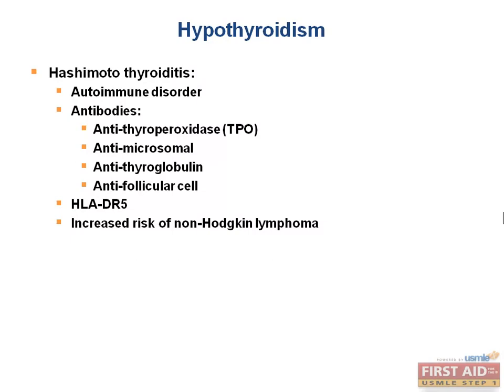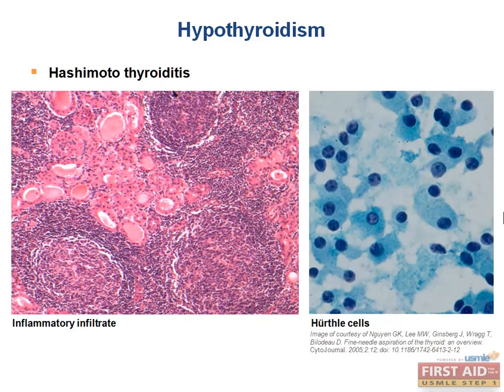It is worth noting that although Hashimoto's is a cause of hypothyroidism, very early in the disease you might see a transient hyperthyroid period, and this is due to damage of the thyroid follicles, which causes release of thyroid hormone. Hashimoto's, as you remember, is an autoimmune disease, so it is characterized by immune cell infiltration and damage to the gland itself. Note, in this image on the left, we see heavy lymphocyte infiltrate. The image on the right shows Hürthle cells, which are unique to this condition and are enlarged epithelial cells with excess eosinophilic cytoplasm. Though they may appear to look like plasma cells, they're actually not.